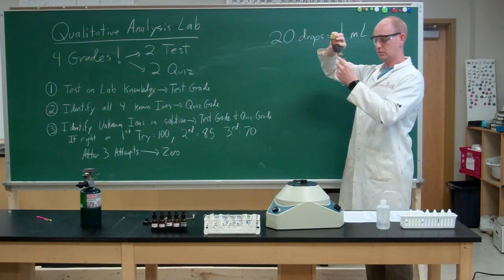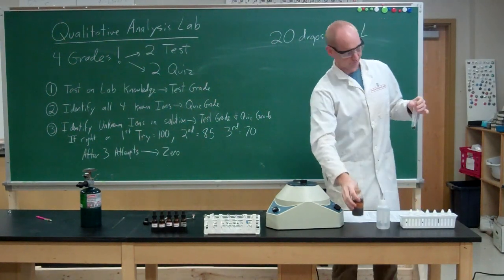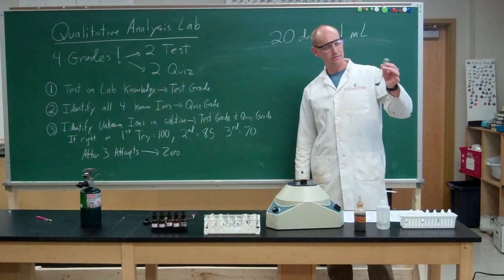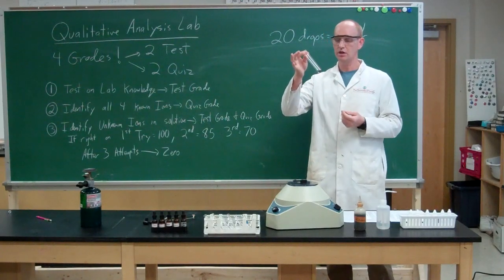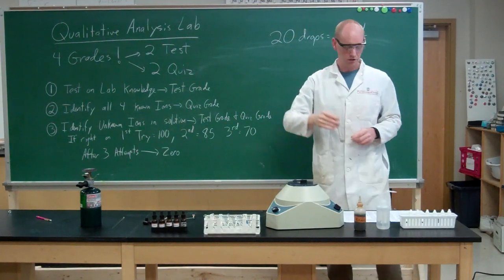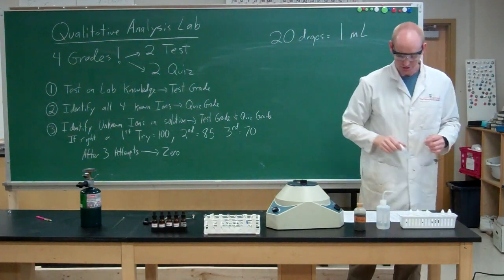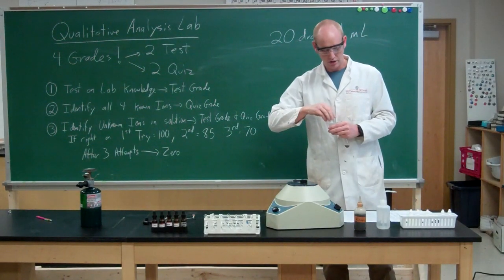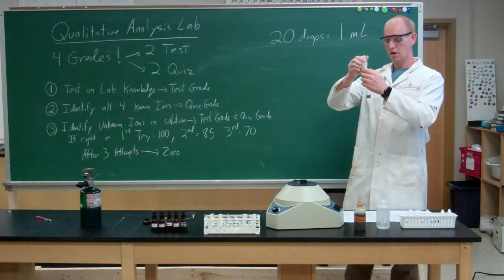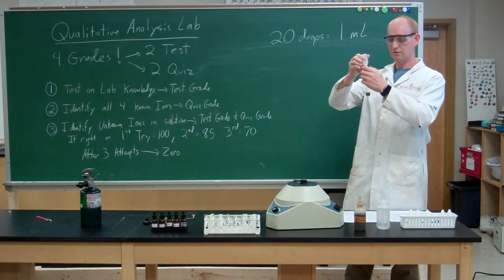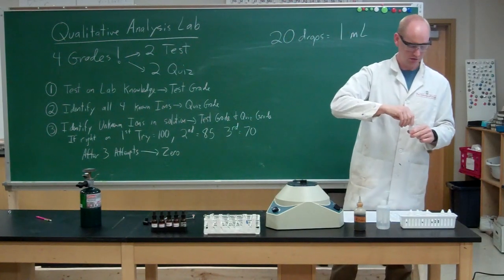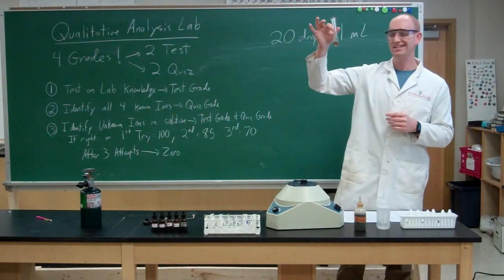So I'm going to put roughly 2 milliliters in here. And this is my known, so this has all 4 of my ions in there. And then I'm going to add certain things to the solution to make some things precipitate out. You can't see it on the video, I'm sure, but this right here is clear. Now, on our lab, the first thing we're going to do is add 2 milliliters of our sodium hydroxide, which is a strong base. And again, 2 milliliters is 40 drops, so I'm going to count out 40 drops. And what you should notice is that pretty quickly, that is not so clear anymore.